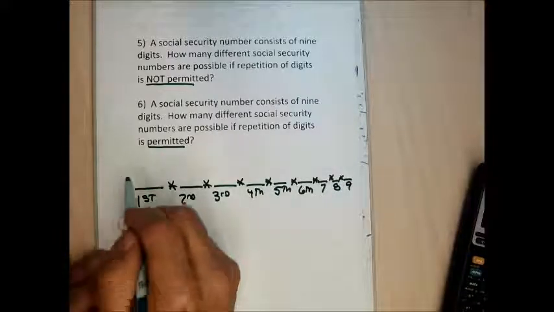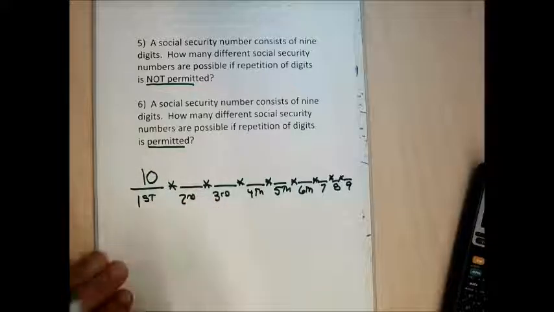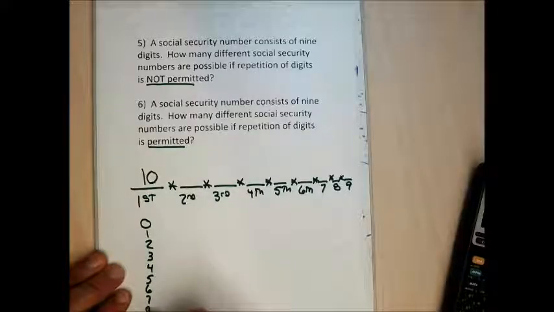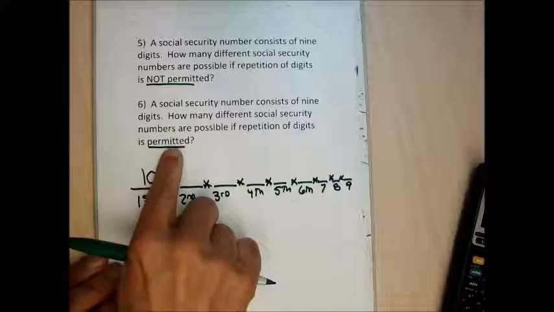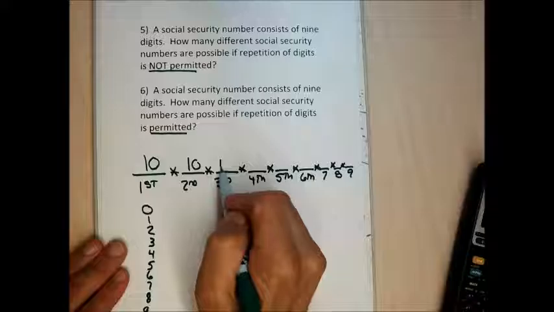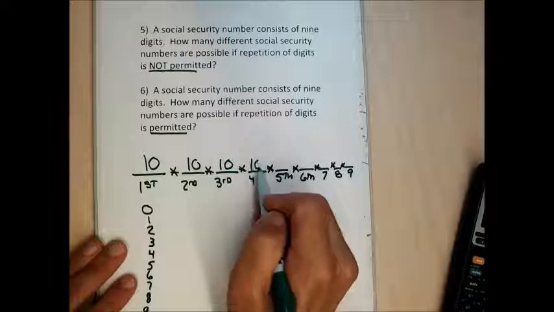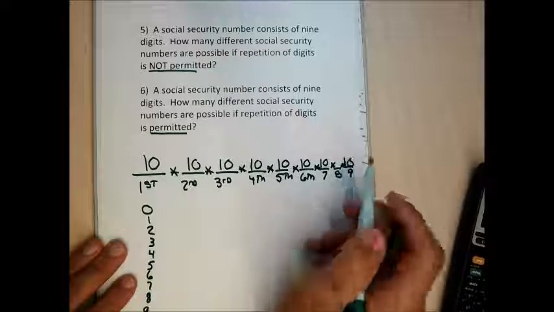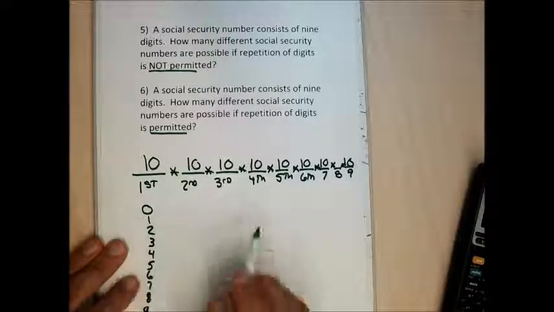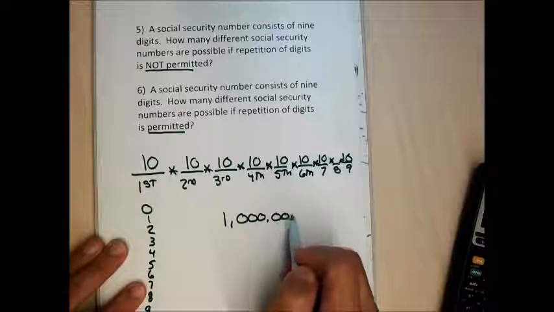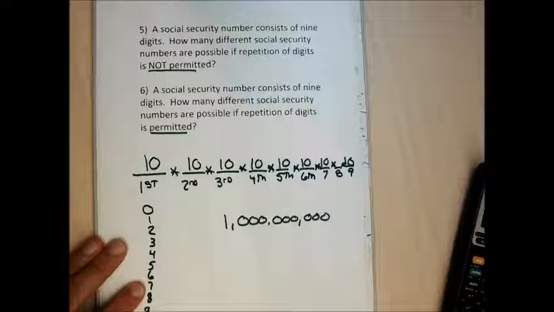For both of us, there's going to be 10 digits to choose from for the first digit. Any of the numbers between 1 and 9, adding in the 0 to get all 10. For me, repetition of digits is permitted, so if I pick a number, I'm allowed to keep using it, so I could have the 111191 Social Security number. So for my problem, I'm going to put a 10 in each of the spots, and when I multiply those out, I'm going to get a 1 followed by 9 zeros.